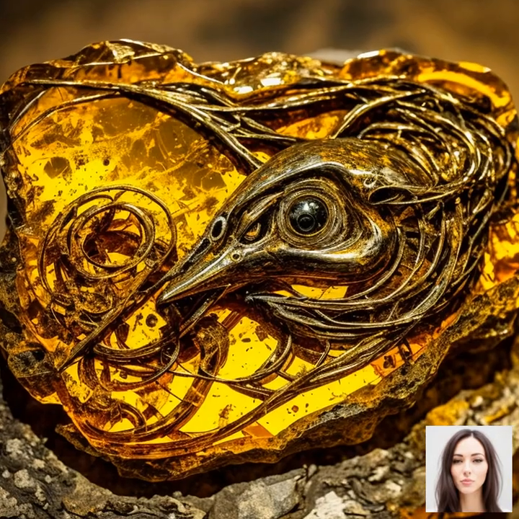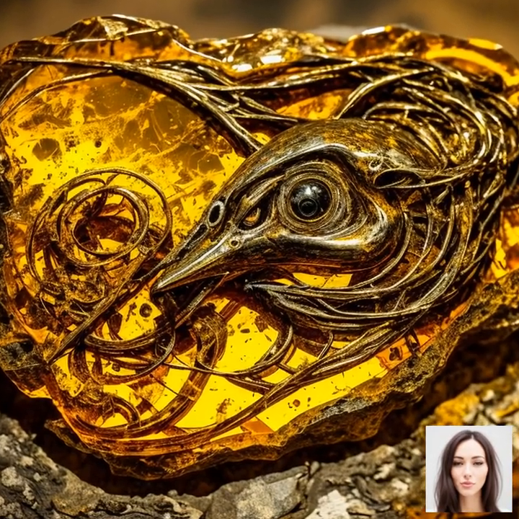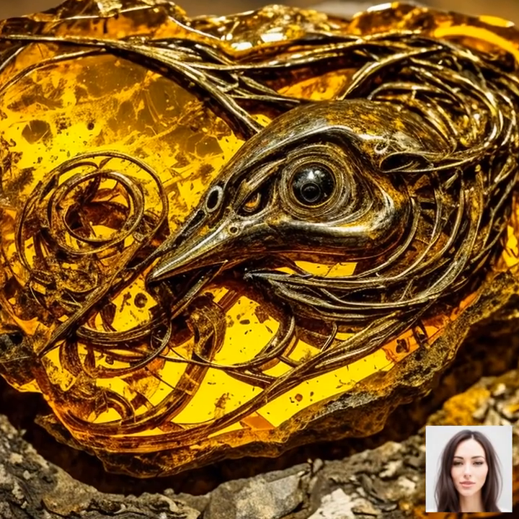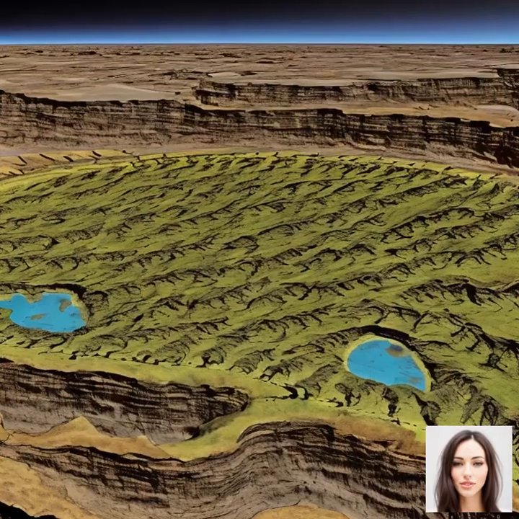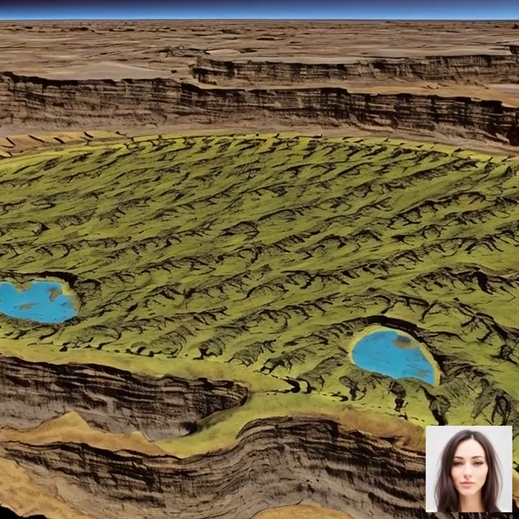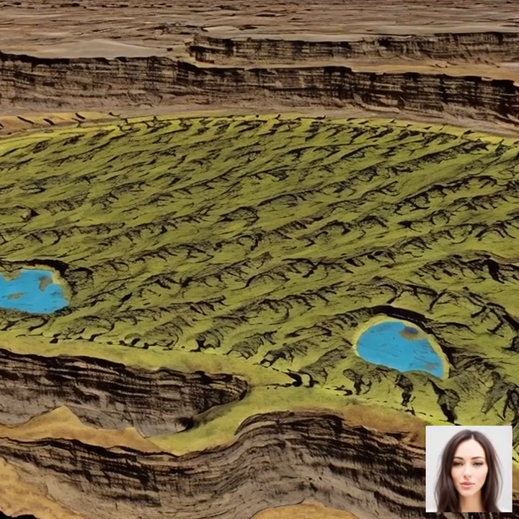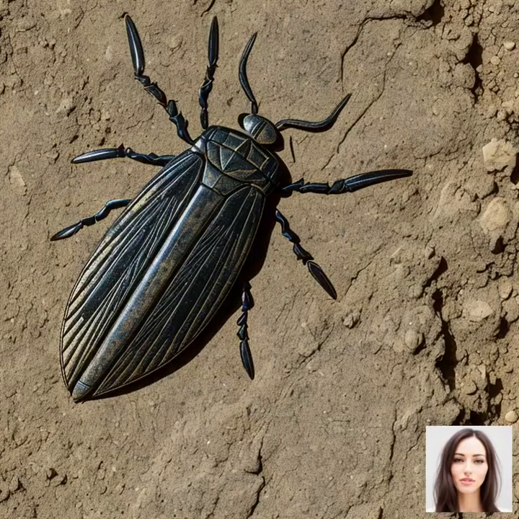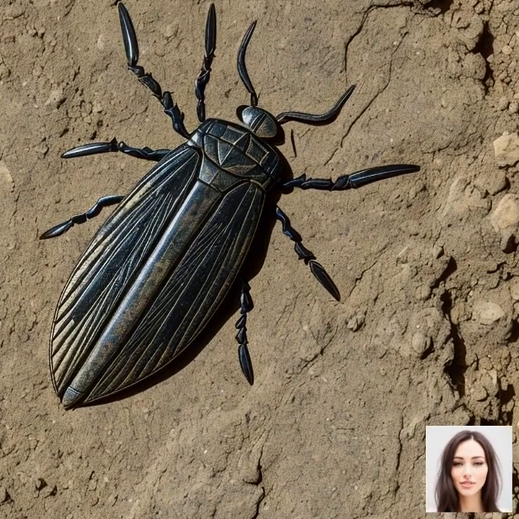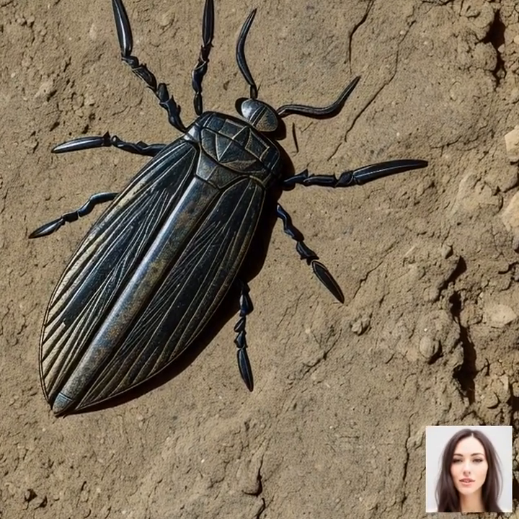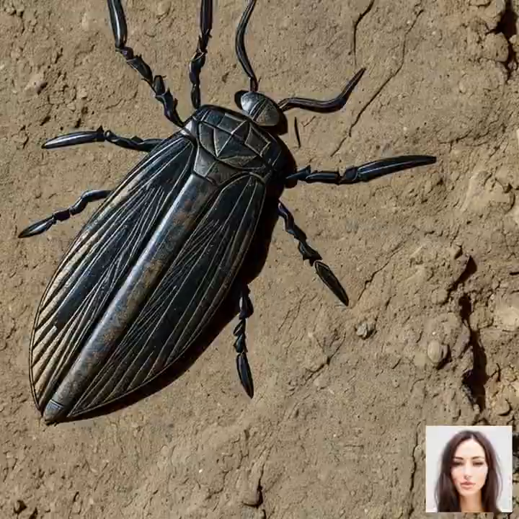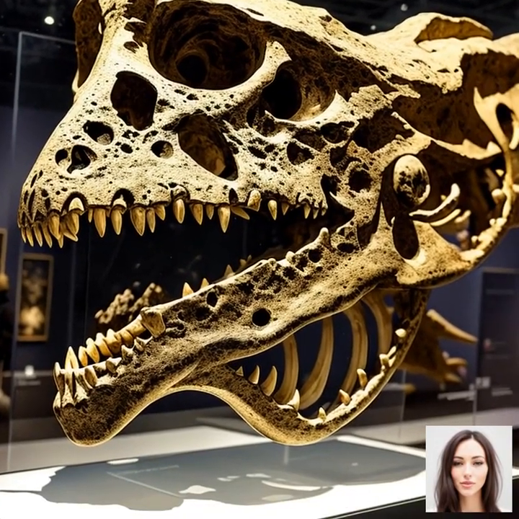By examining the fossil record, scientists can identify periods when large numbers of species disappeared from the planet, allowing them to study the causes and consequences of these mass extinctions. Some well-known examples include the extinction of the dinosaurs around 65 million years ago and the Permian-Triassic extinction event, which wiped out around 90% of marine species and 70% of terrestrial species around 250 million years ago.